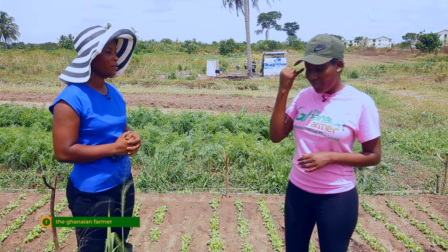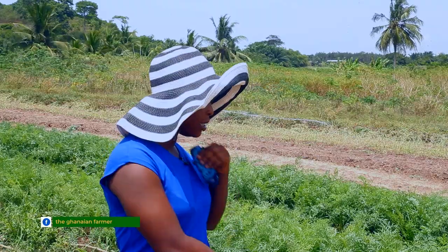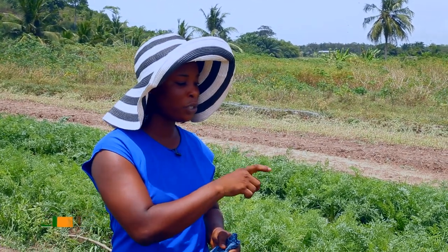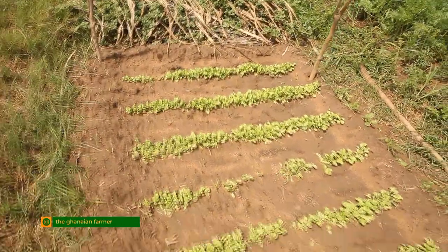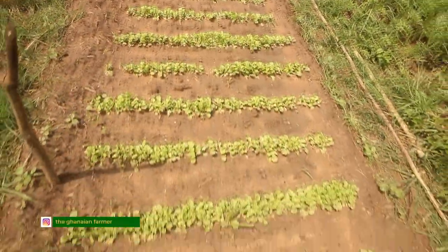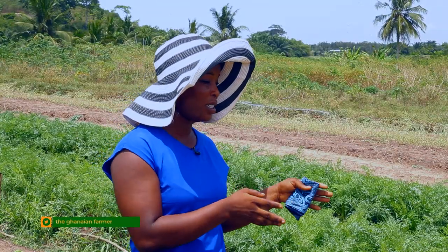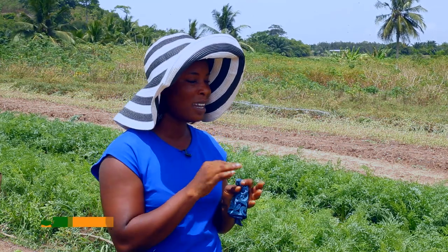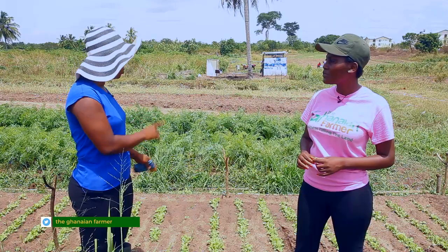Okay. Do we have varieties of lettuce? Yes. Okay, so which variety are you nursing here? So this one is the Eden. With the Eden, we choose Eden because of some of its characteristics, such as susceptibility to certain diseases and pests, and then the weather. So mostly in Ghana, most of the people cultivate Eden, except the more foreign types, like the violets lettuce and the rest. I'm sure you will see it soon. But this is Eden.